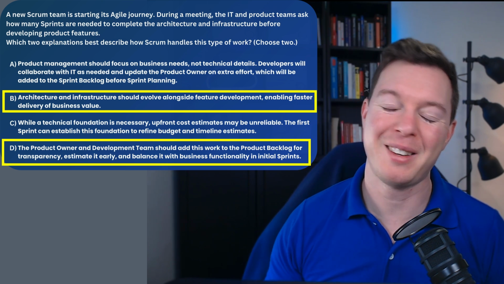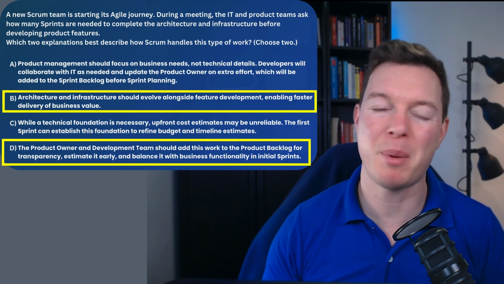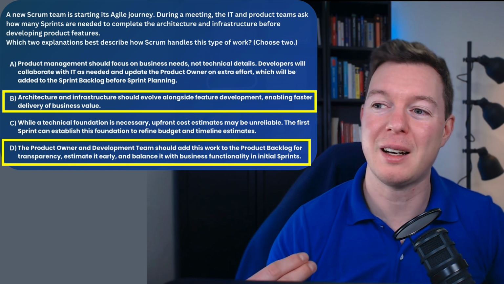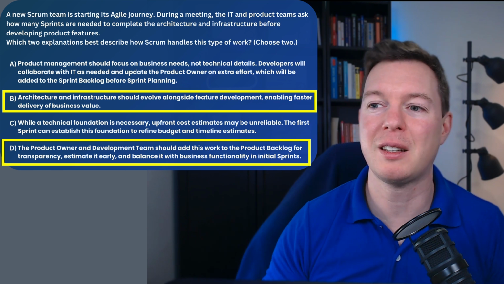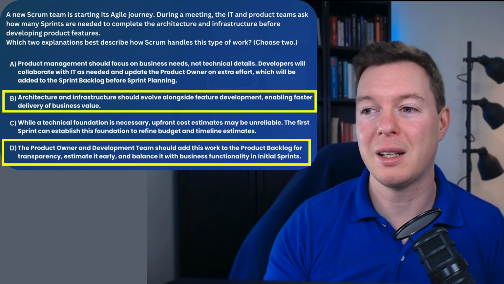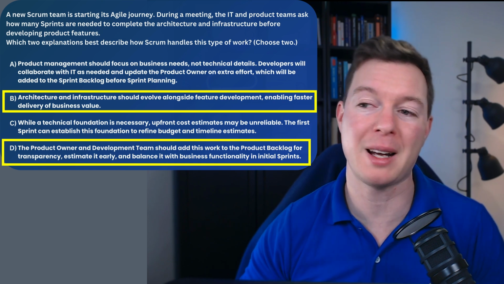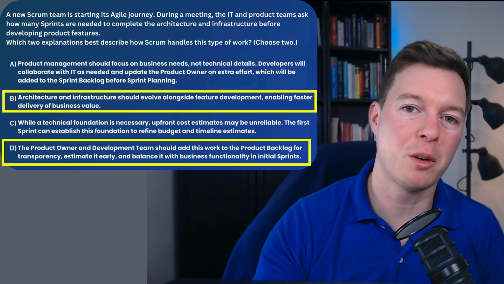So I don't want to overcomplicate this one, but I just thought that was an interesting part of the question, because the initial gut instinct was that it should go to the product backlog first rather than going straight to sprint planning. But I can think of instances where the developers would want to add tasks to the sprint backlog in order to meet that sprint goal. So I can't say for sure that it is completely incorrect.